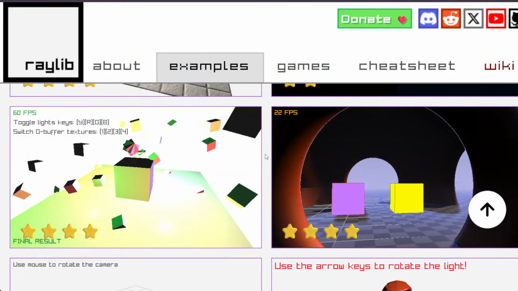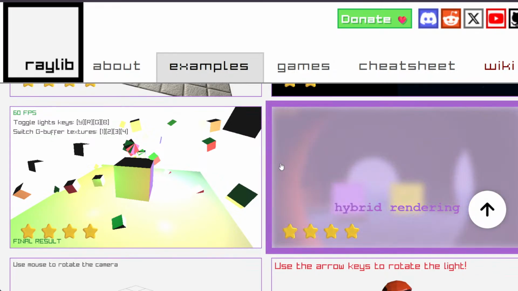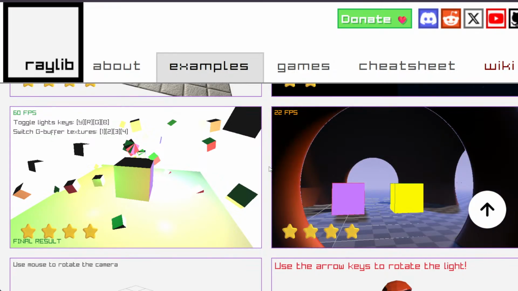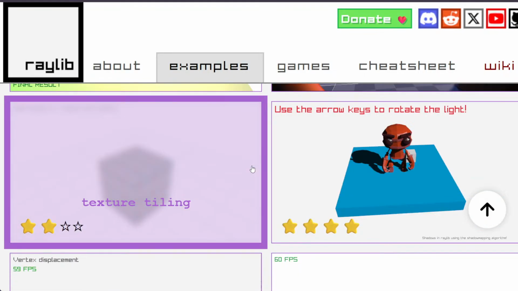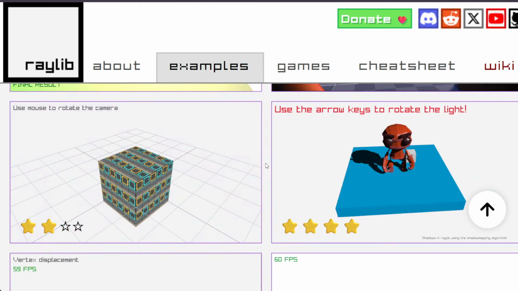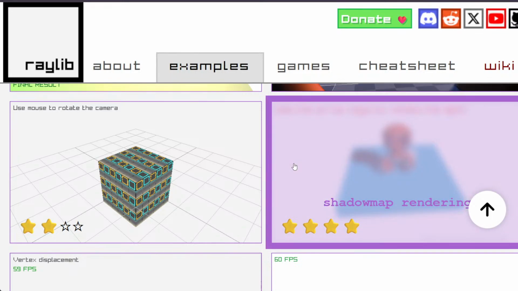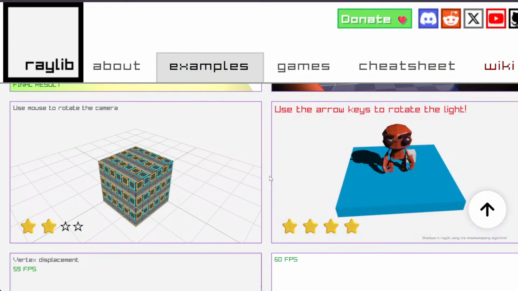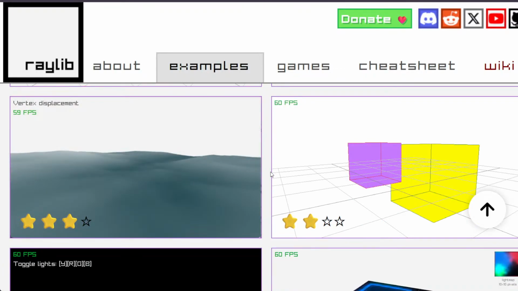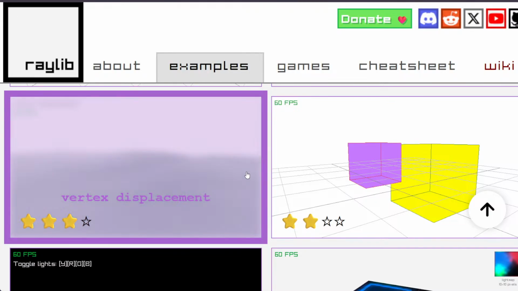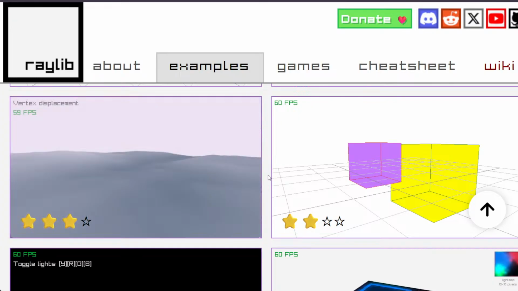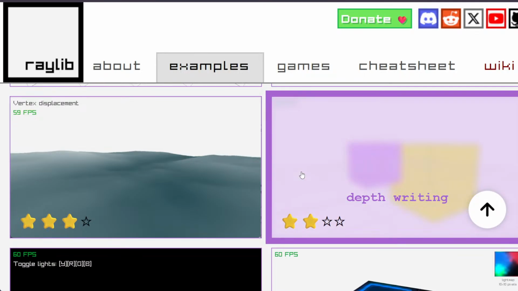Deferred rendering. Hybrid rendering. Yeah, so different shaders for different objects, maybe. Texture tiling. Ah, nice. Shadow maps. Here we go. Vertex displacement. You could use this to do the surface of a sphere if you wanted a planet that looks, you know, unrealistic. Depth writing.